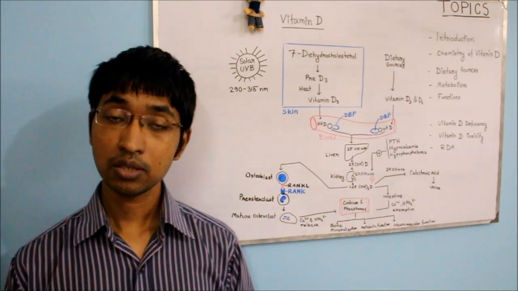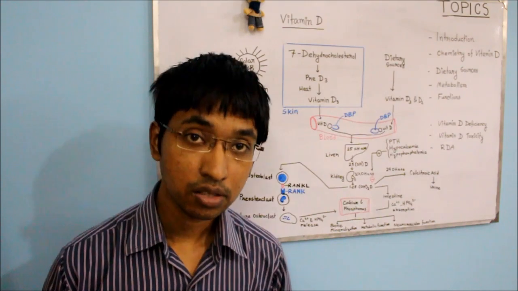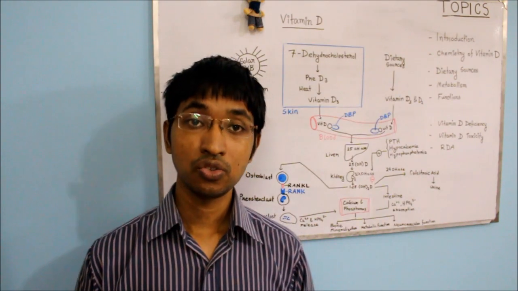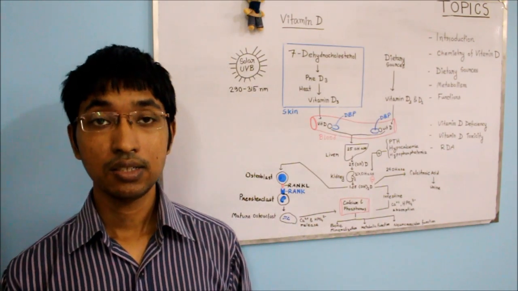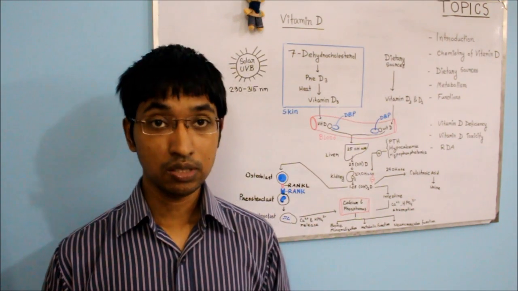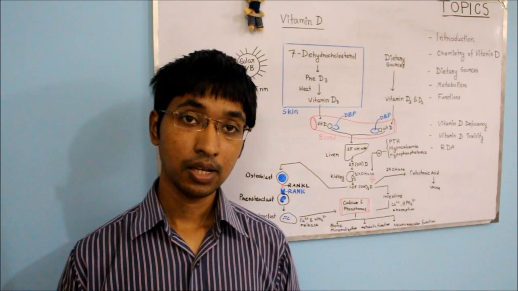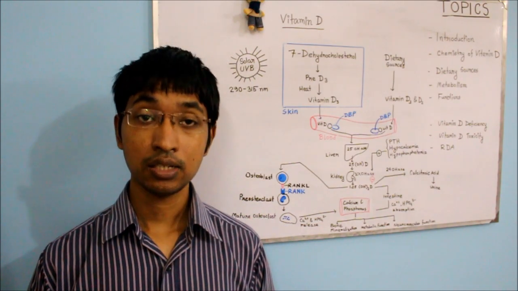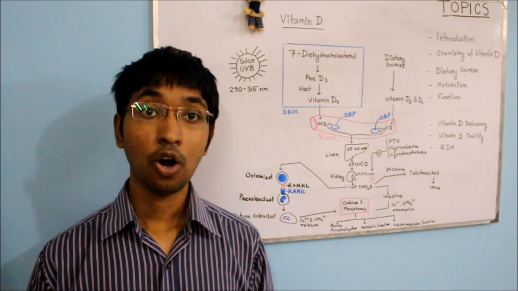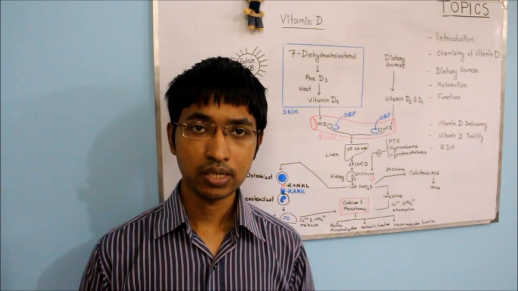And sometimes, less commonly, vitamin D deficiency can also happen due to some inherited disorders. Now, vitamin D deficiency will result in rickets in case of children, and in the adults it will cause osteomalacia. Vitamin D deficiency can also result in hypocalcemic tetany, a convulsive state, and this is happening due to insufficient concentration of extracellular ionized calcium. So now let's talk about rickets first.